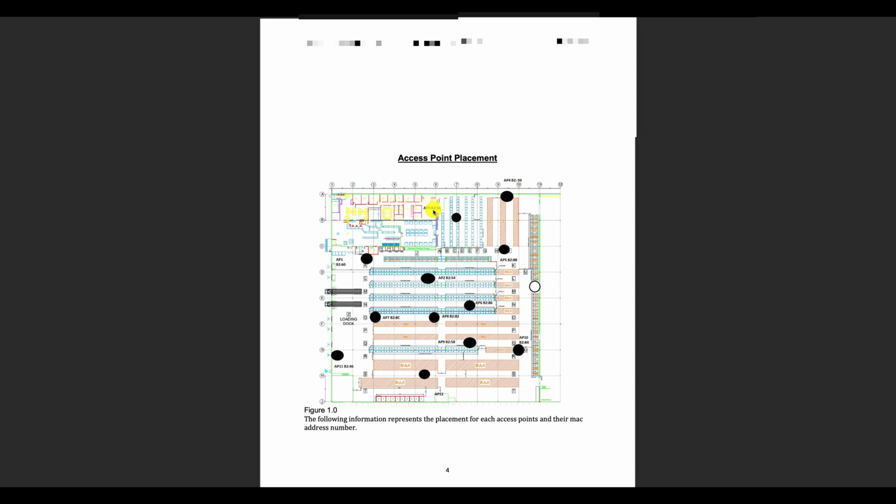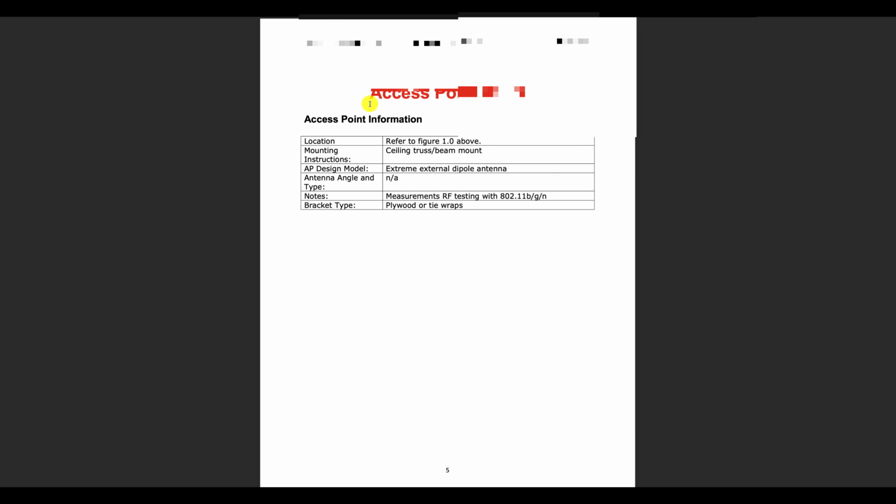So this is their warehouse, B2-56. The fourth access point is going to be in aisle B2, 94. So that's just something to reference. And then this is great for IT administrators, people who want to troubleshoot this, to see where the access points are. And the next step, we're going to go over the detailed AP.